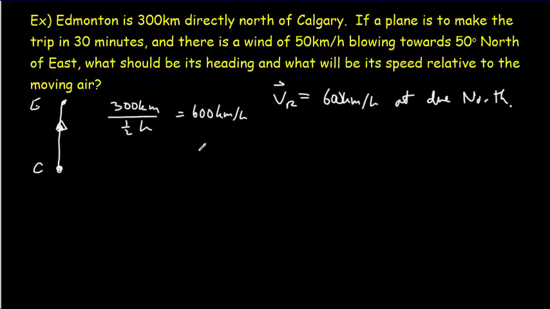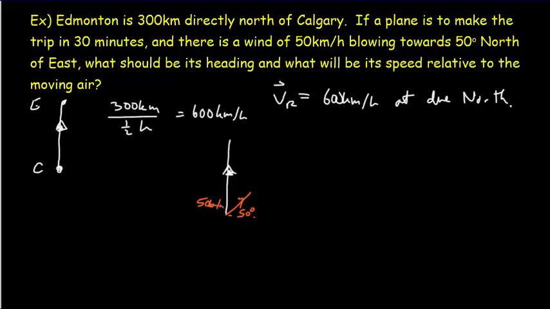So we know our resultant, and then the other two vectors in the problem are going to have to add to that. So if we start with our wind vector, it's supposed to be 50 kilometers per hour at 50 degrees. So let me do it in orange. This will be my wind vector. So it's got a 50-degree angle here. That's 50 degrees north of east, and it's got a length as well of 50 kilometers per hour.